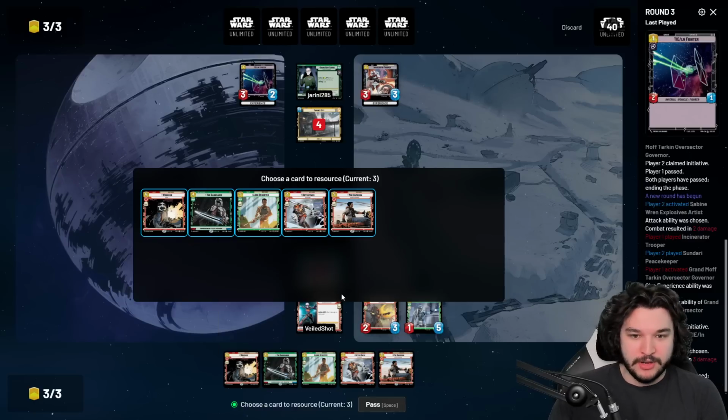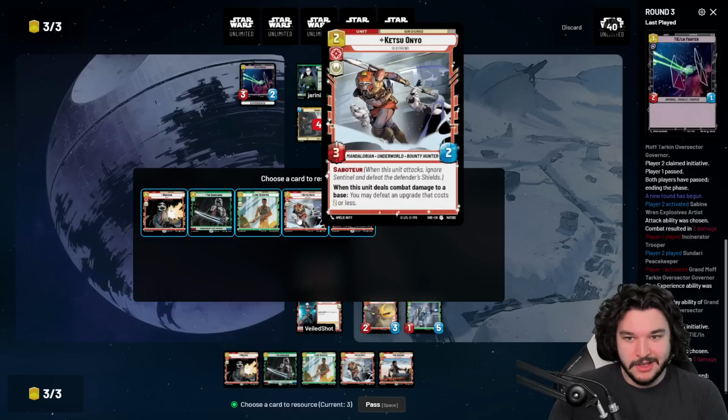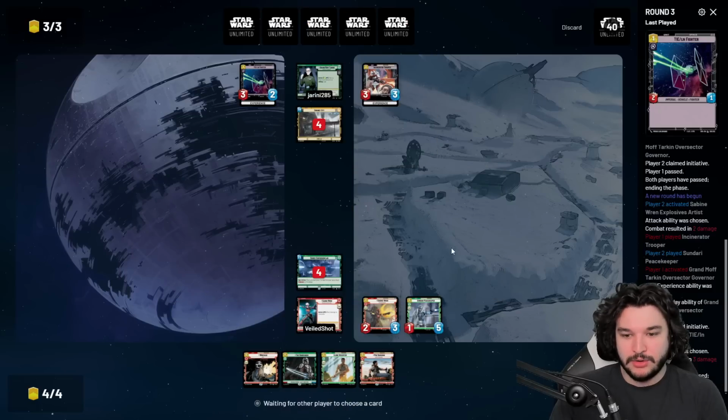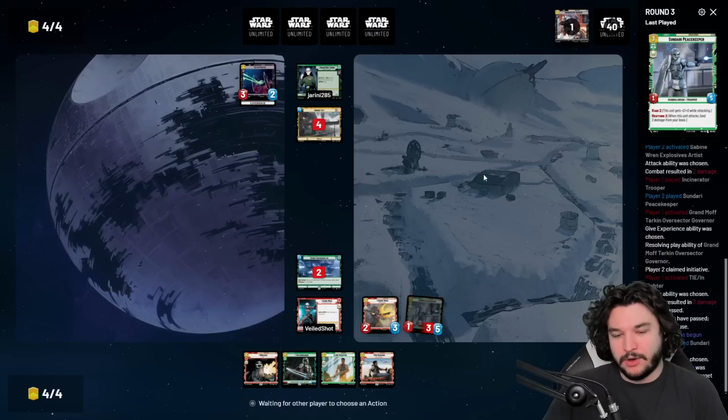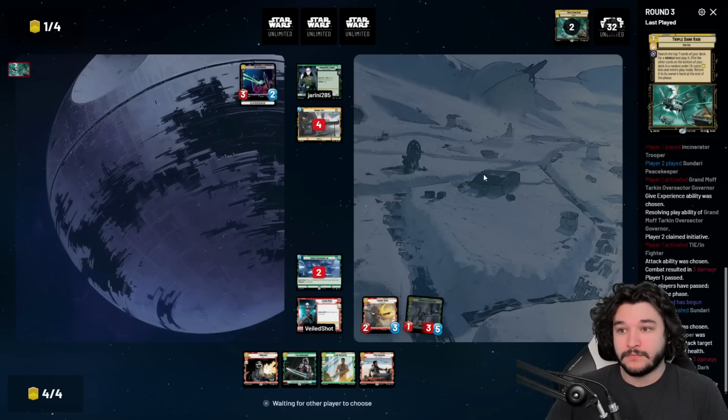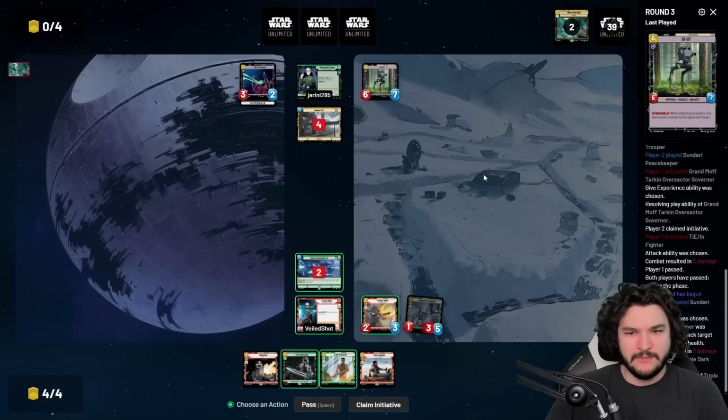And there's the Poe Dameron, which is pretty nice. Let's go ahead and resource probably the Ketsu Onyo at this point. And yeah, I'm just going to start off with killing their Incinerator Trooper, and we're going to restore some. And then we get to go hit your base for 3 with Sabine Wren, or triple Dark Raid. Let's hope they don't hit a vehicle.